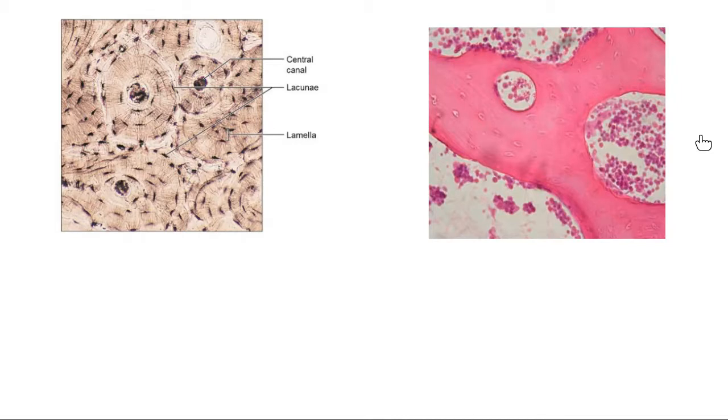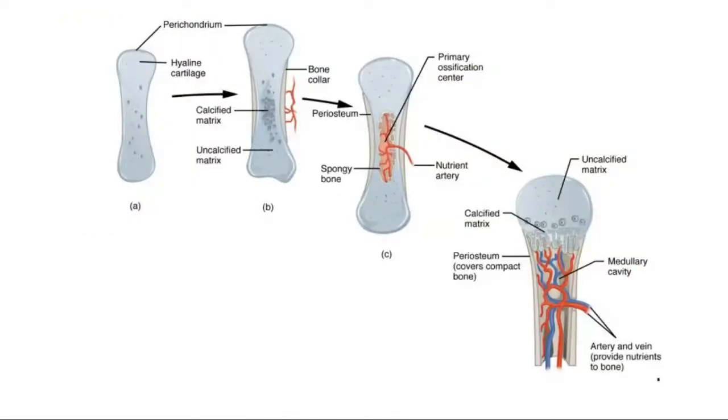Okay, let's switch gears then. We've talked about comparing compact bone to spongy bone. We've talked about comparing cartilage to bone tissue. Let's talk now about the process of turning cartilage into bone. So here's the name of the process of turning cartilage into bone. We call it endochondral ossification. Let's start with some stuff that I know that you guys can help me define.